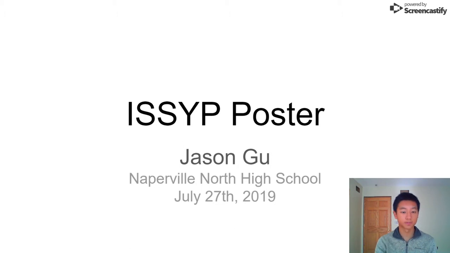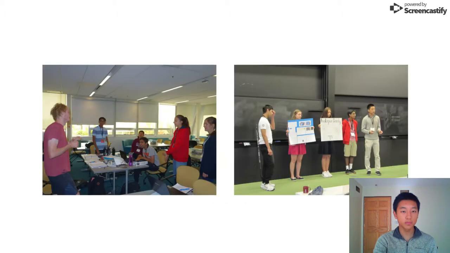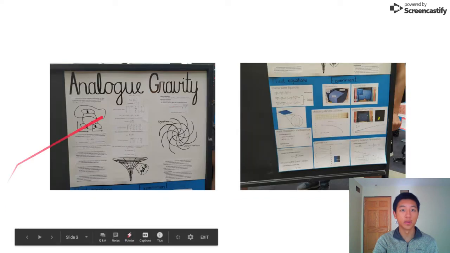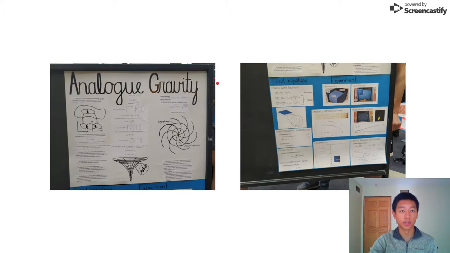work that I completed. Now, our project involved creating a black hole analog using water flow with sound and surface waves. So on the screen now are some pictures of the posters taken from the ISSYP poster session, where we had the opportunity to present our research in front of hundreds of theoretical physicists.